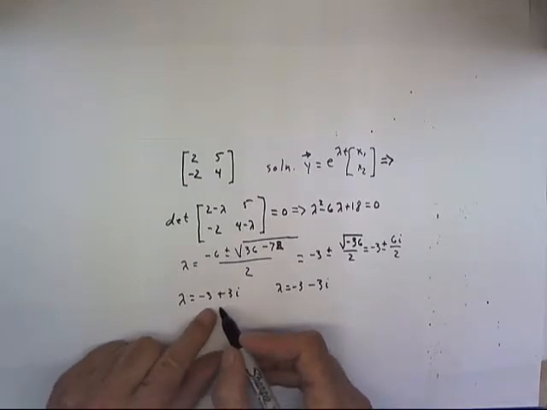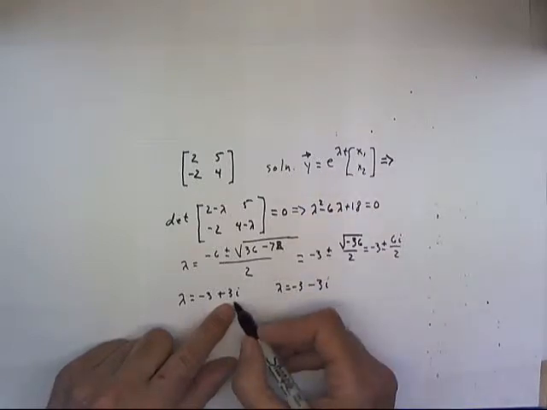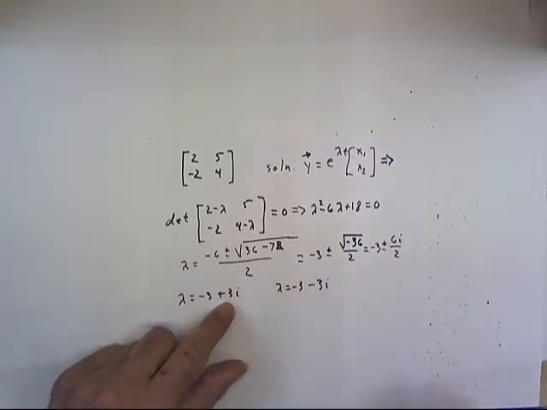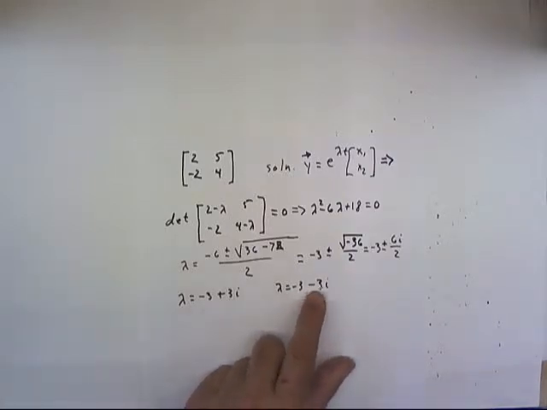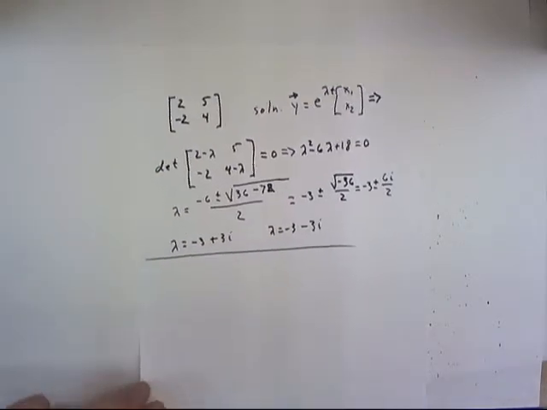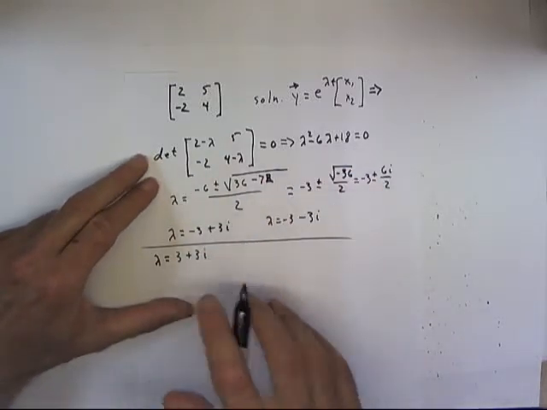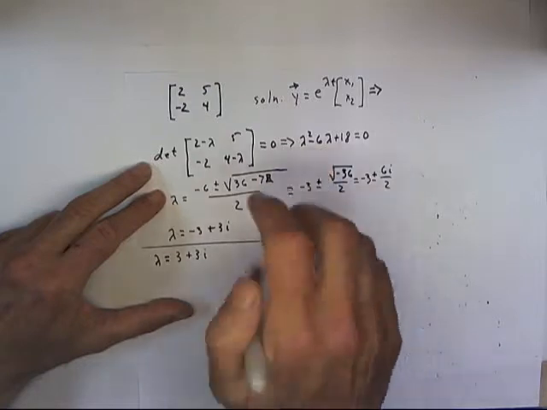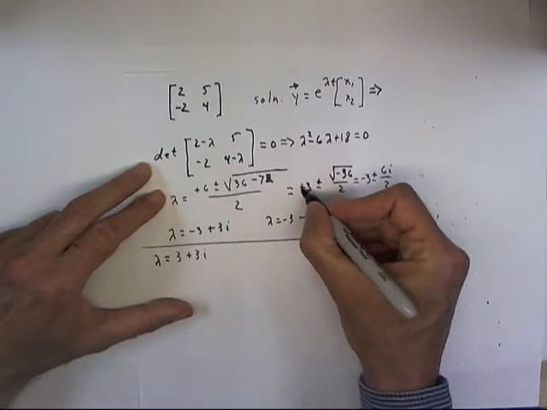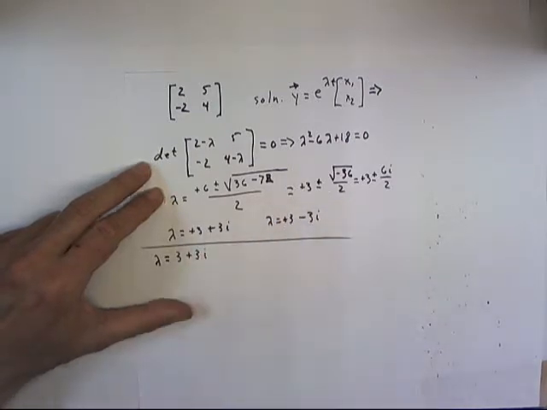Now this solution is going to lead us to e to the negative 3t times e to the 3it, which is going to be cosine of 3t plus i sine of 3t. The other eigenvalue is going to lead us to something similar, but that sine of 3t is going to be negative in this case. We'll get to that in a minute. Let's find the eigenvectors. Okay, now I wrote down the quadratic formula carelessly. It's negative b, b is negative 6, so this will be plus, which will make the 3 here plus, and make all these real values of 3 positive.